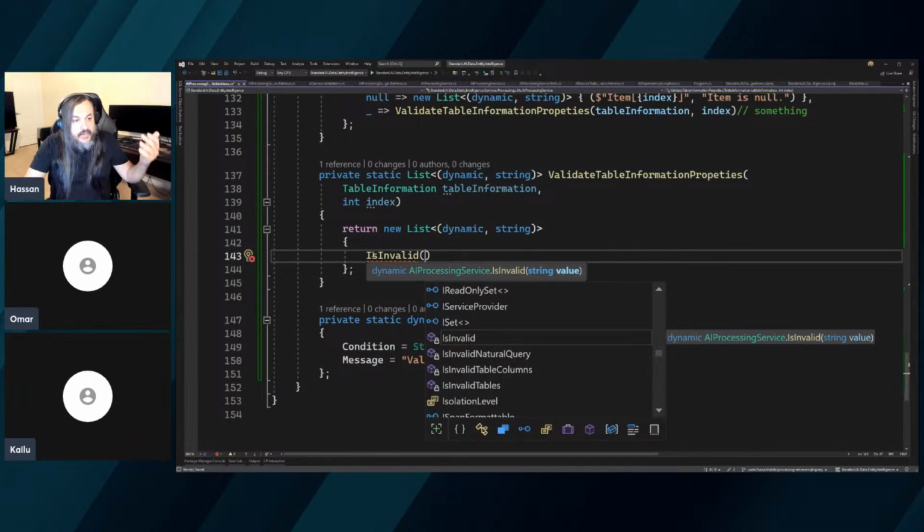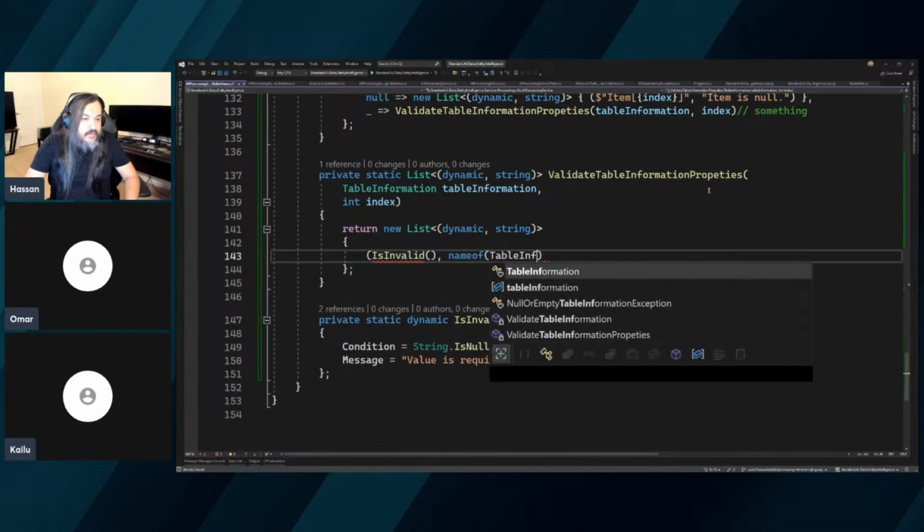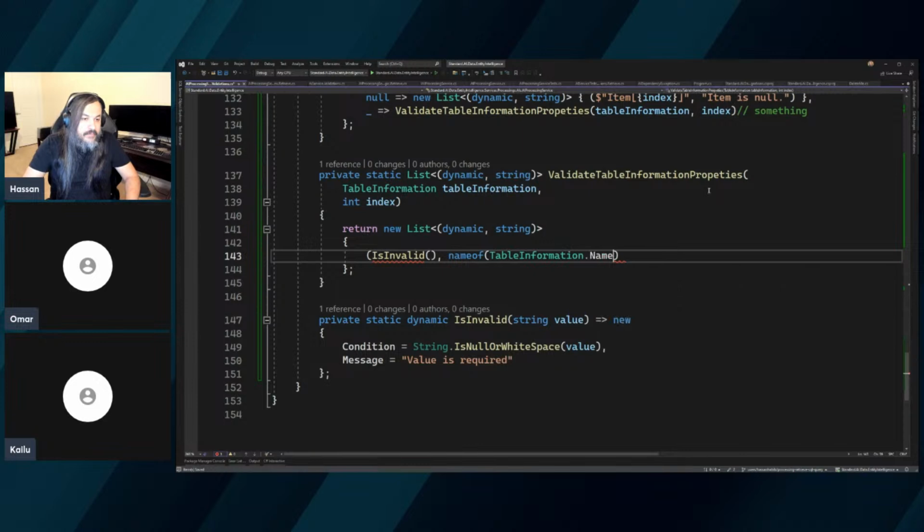I'm basically going and saying for each one of these, go ahead and define this way. So I know this is going to return something like this. So this is what's going to return dynamic. And then you go and say name of table information dot name, right? But that's not enough because you need to define which item you're at exactly, right? So you have to go like this.